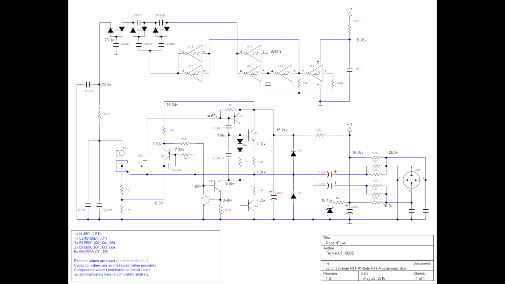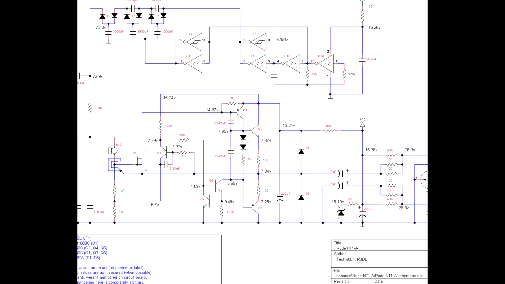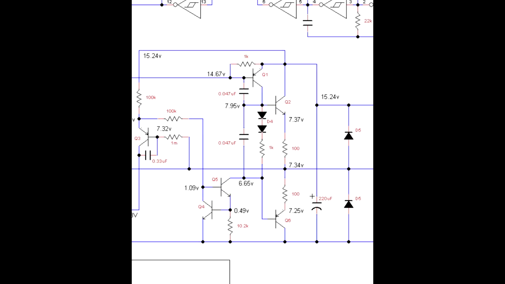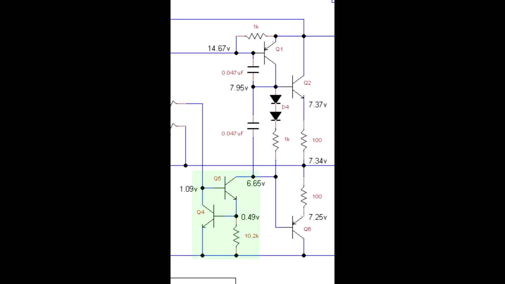Okay, let's take a look at the amplifier section of the schematic. We'll start at the back end. This section should look very, very familiar if you've watched my op-amp series. Q4 and Q5 act as a current source. It's a little bit different than the one that I taught in the op-amp series, but you can think of Q4 as a diode, and the emitter base junction is half a volt. So the base sits at half a volt with respect to the emitter, which is tied to ground. So you have half a volt across the 10K resistor, and that sets up the current.